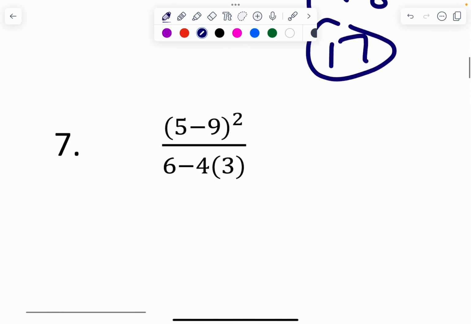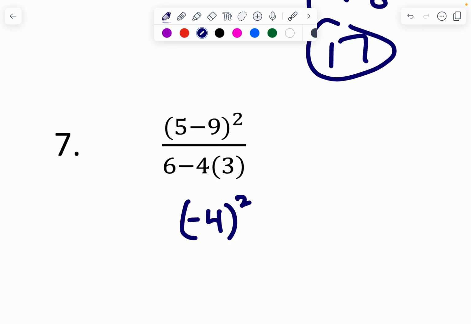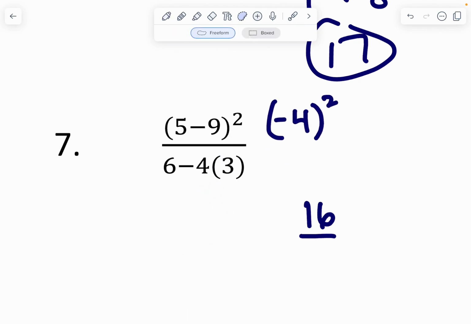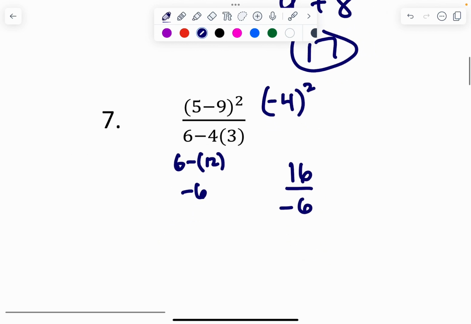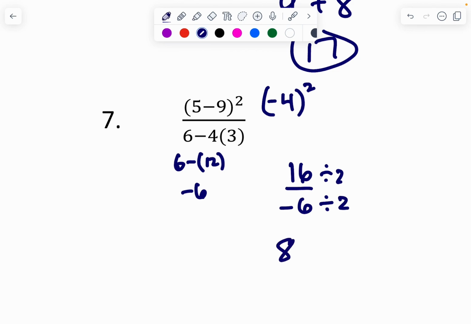Here, same thing, top, you do parentheses, you get -4, but in parentheses squared, this is where the parentheses matter. -4 squared in parentheses really does mean -4 times -4, which is +16, and it's going to be over whatever this answer is. We can move this up so you see where this came from. This was the top part. The bottom part is 6 minus 4 times 3, but 4 times 3 is actually 12. And 6 minus 12 is -6, so that's what goes on the bottom. And then you could reduce that fraction. These both divide by 2, to give you 8 over 3. It's still negative.